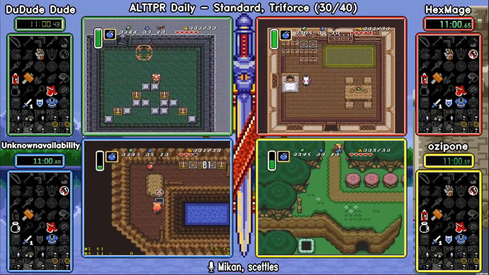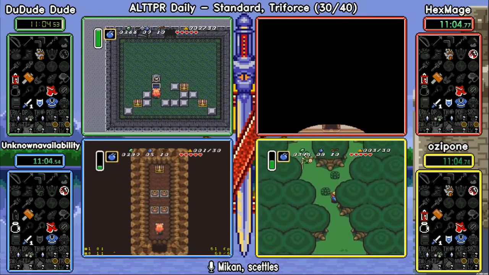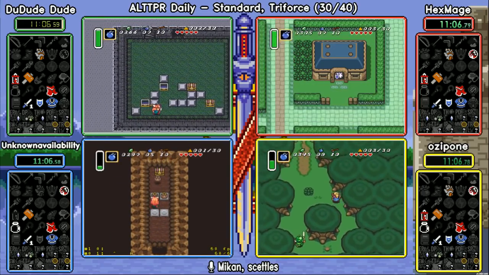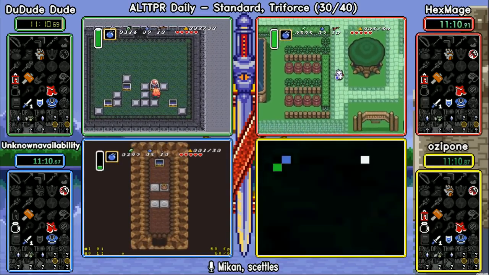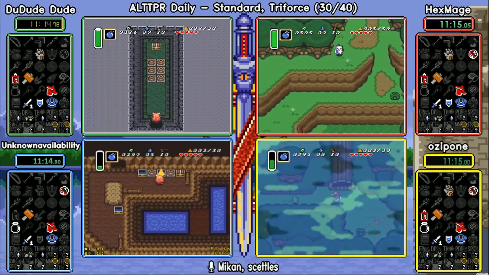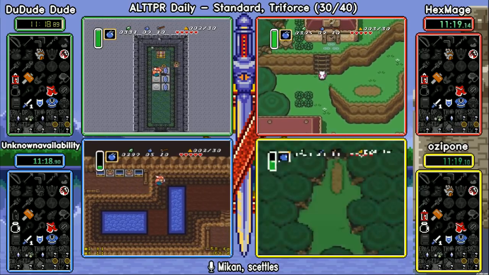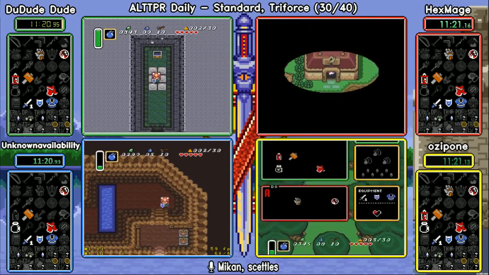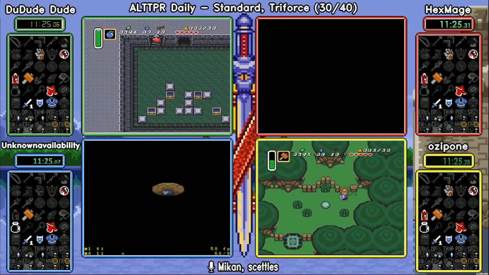Alright, it's already 3. It looks like Ozipone is indeed heading into the Dark World from Kakariko. 11 minutes Dark World access. Going there, that's pretty quick. I like this. This is an extremely unsafe play, but I gotta say, coming over here to get to the warp with the hammer and gloves takes a long time to do if you're like saving quitting to Sank.